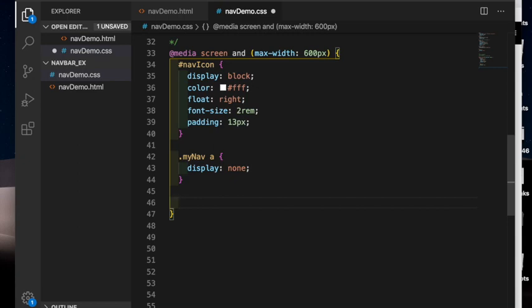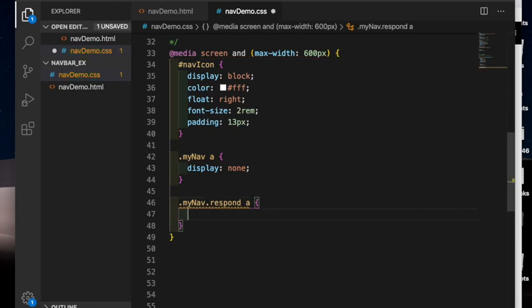So let's go myNav, dot myNav, and then let's give it a class called respond. And this is the only place we're going to do it, on the anchor tags.